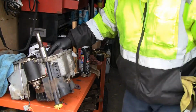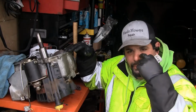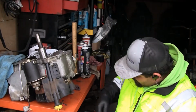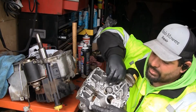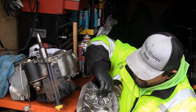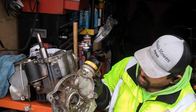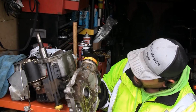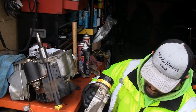I already put the cam in here. I'm literally just gonna clean this up here, and clean this up here. Take all the old gasket off. Try to clean it up as much as possible, and then change the oil seal here. And hopefully we could install it. So we'll see.